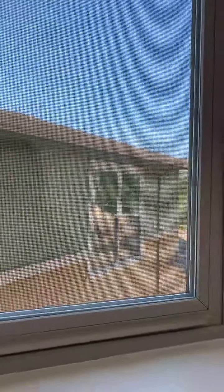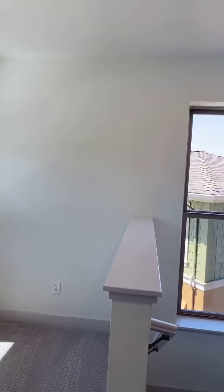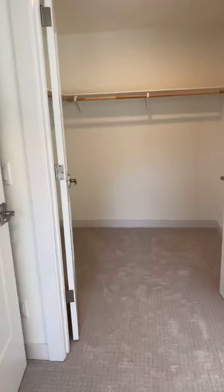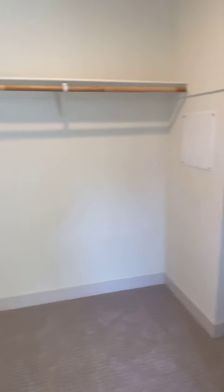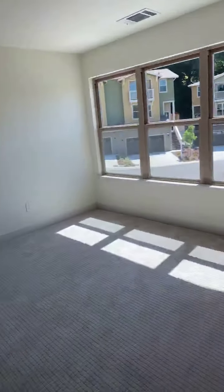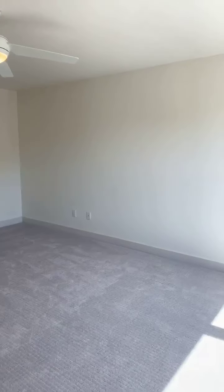What's wonderful about these townhomes, again, is that each unit is an end unit. So that allows more privacy, more of a detached home feel, and also allows for more light. And this is a perfect spot for your home office. This particular unit is 1,800 square feet. And because of the floor plan, it's just so spacious because it separates things so well. Up here in your master suite retreat, it truly feels incredibly private.